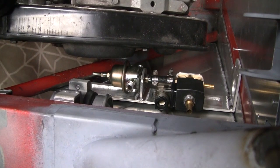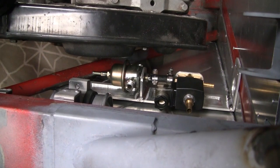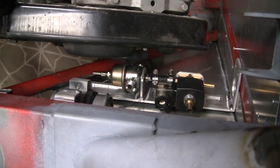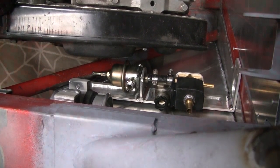And tucked away down there underneath the filter, we have our fuel pressure regulator and a little solenoid valve, which can divert the return fuel back to whichever tank we like.